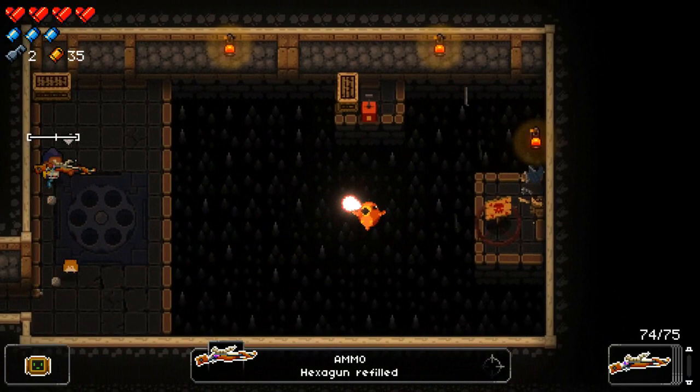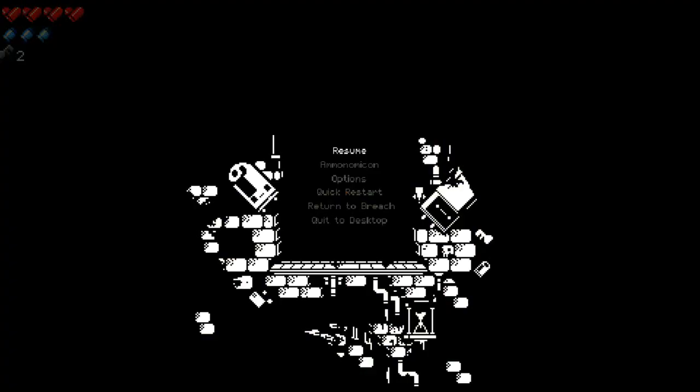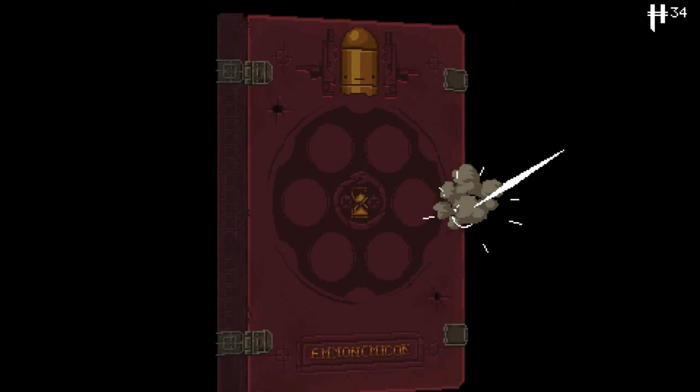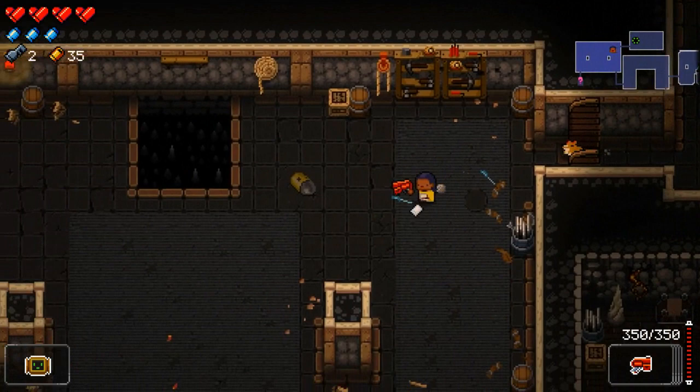Health. Okay. And a phoenix? I don't actually know what this is. I've never seen it before. Muzzle Filler can ignite enemies, returns enemy dust, famously wielded by two-shot Arius on her final Gungeon attempt. There's a little bit of lore in some of the item descriptions. I've never fully understood it.